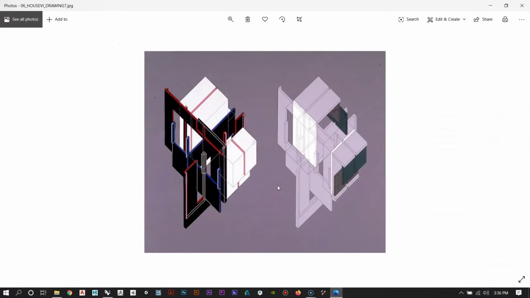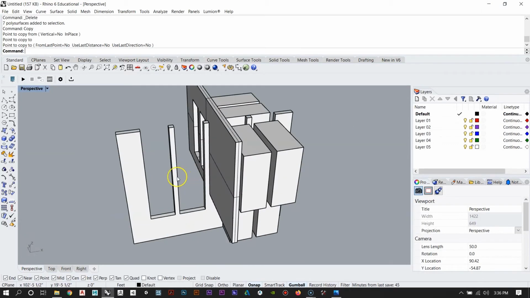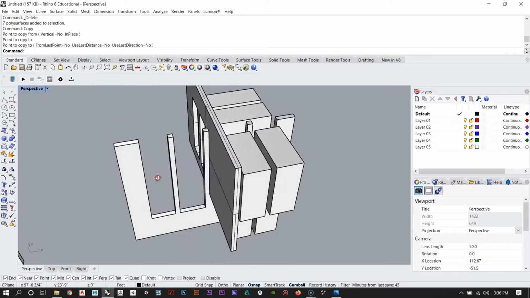So let's look at this effect here, where an area around one of the openings in this skin has been carved out. Like half the wall at this spot has been taken out, right? Same thing with these up here. So let's cut these out, so you get this effect where it looks like there's a notch or something like that. And again, that's going to be done using our Boolean difference command.